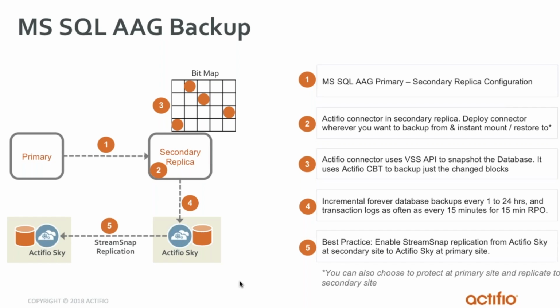So site A might be their primary production site. They're actually running backups at site B off of the availability group secondary and replicating it to site A. This has a benefit, and it has a little bit of a penalty. The benefit is comfort level. People are more comfortable running the backups from the secondary. They feel like it gives them a higher level of isolation against problems with the backup impacting production.